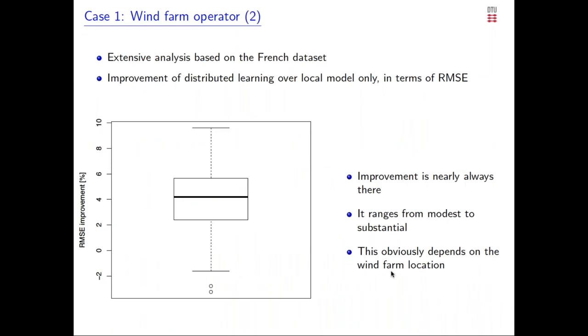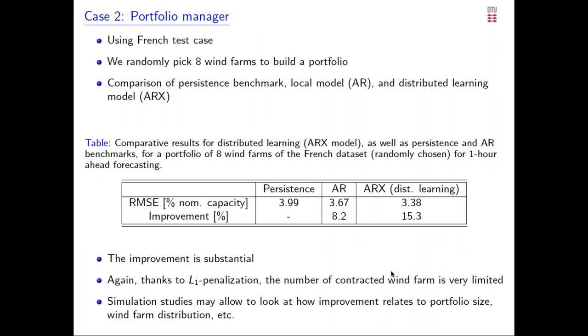Okay, we've done that for different setups, so for different wind farms, different periods, etc. And the improvements we got were on average 5%, but it could go down to 0, like nothing, and also up to 10%. You can do that for portfolios, and since you have a bit of a smoothing effect, there's more signal and less noise, it's a bit easier to learn, all right? So the improvements we got were more in the order of 15%, right? And a 15% improvement in RMSE starts to be quite a lot. And here again, when considering this portfolio effect, we only needed to contract 1 or 2 wind farms to get this kind of improvement. So that's quite interesting in terms of setup.